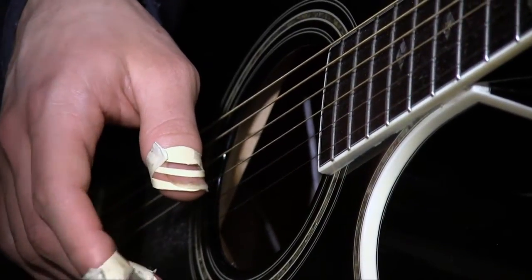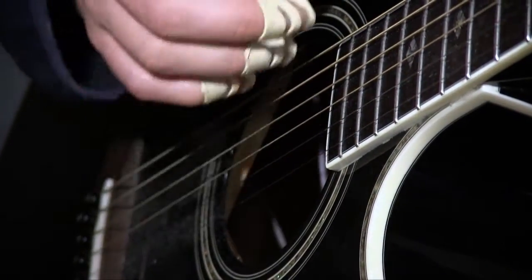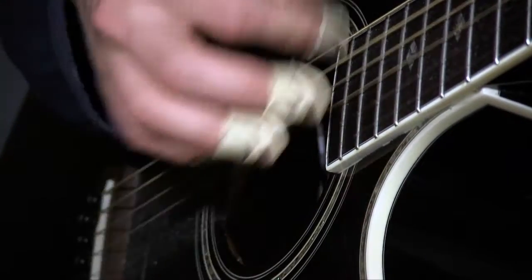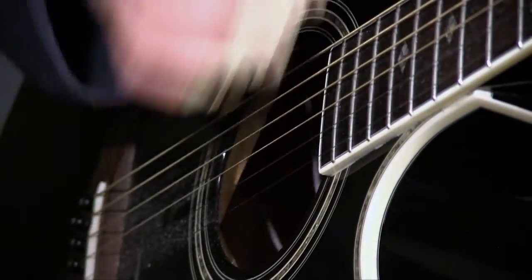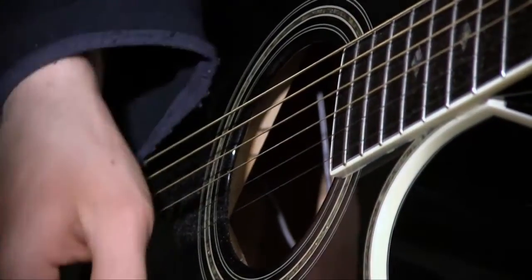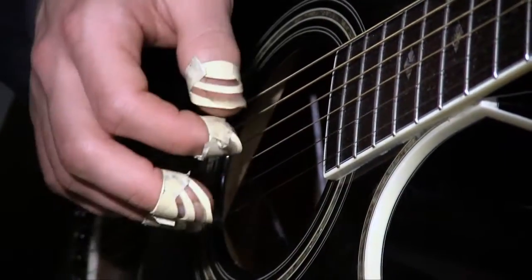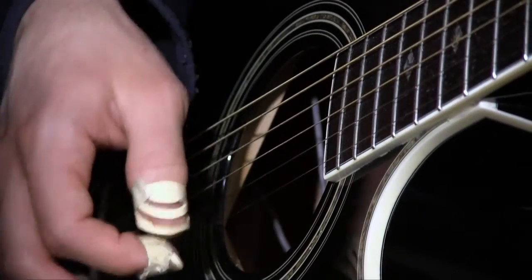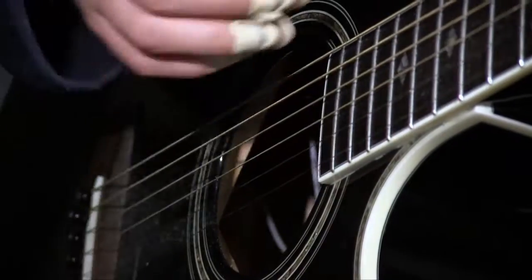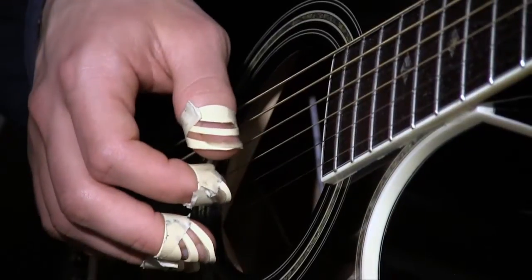And then the second part of this pattern is just a sort of a one bar pattern, just repeated twice in a row. You're on this B minor chord. So you kind of swing down past the strings and up down is kind of your first two real strokes, up down. So it's like swing up down, swing up down. And then there's going to be another down stroke right after, so it's like swing up down, down. Swing up down, down. Swing up down, down.